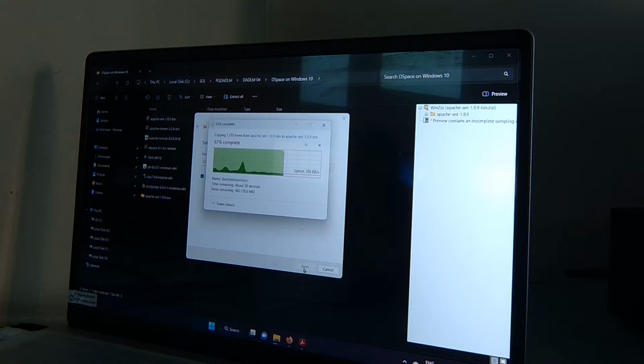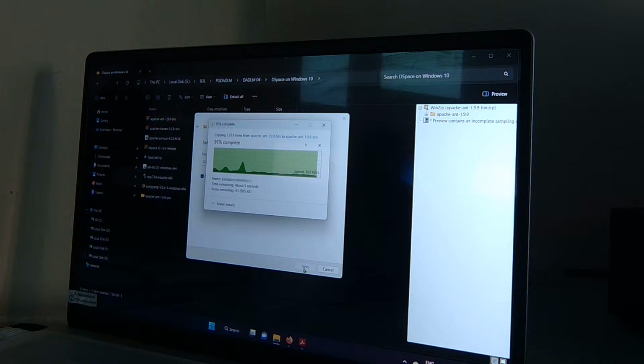Another one is DSpace 6.1, right? Yeah, Apache Ant, Apache Maven, and dspace. So first we created a new folder called dspace in the C drive. Next, we have to unzip or copy all the files of Apache Ant, Apache Maven, and dspace.